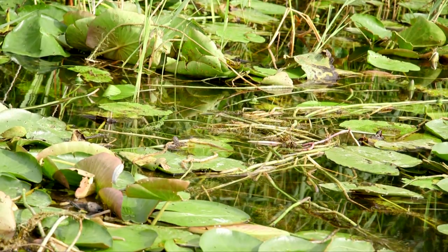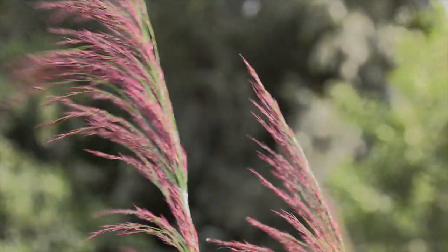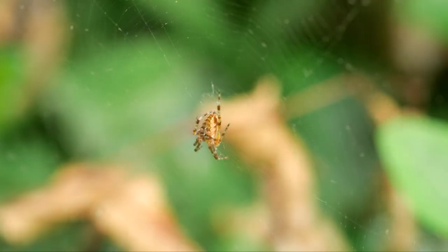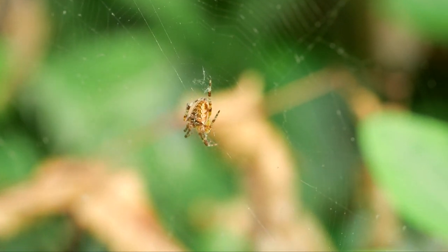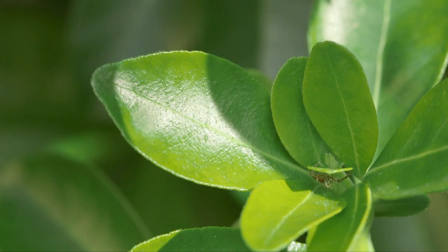We've noticed the last couple of years we've had very dry summers, so the water levels here have been much lower than we'd typically want them to be. So much space that has been occupied by wildlife has been lost in the fens, with less than 1% of what used to be here. We're thinking very long term here at Wick and Fen - we've got a hundred-year vision to really increase the size of the reserve, acquiring more farmland adjacent to the site, which is valuable for insects and also for rare plants and flowers that can grow there too.